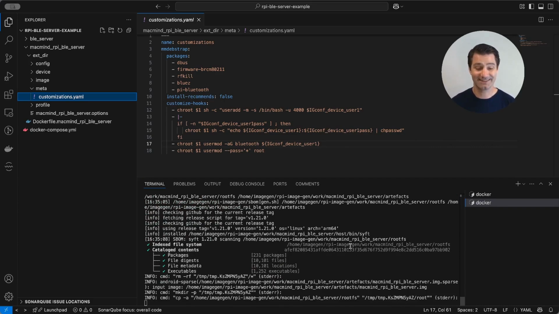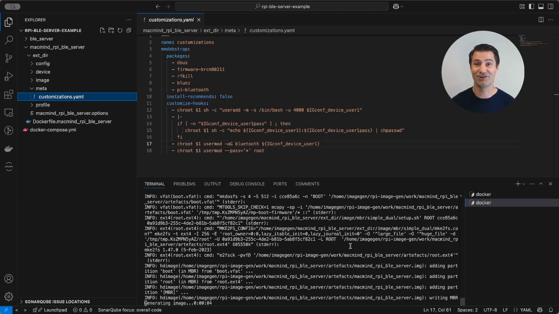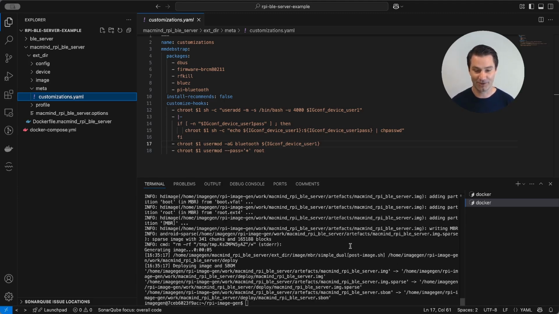And again, you can see how fast this is. That's really cool as you want to iterate and try new things. It's just very quick to build these images. And there we have our image that has been generated. So this is now, again, in the container, and we did not copy it to a location that it's going to be available on our host machine. rpi-image-gen is going to deposit the build artifacts into a directory that's in its own namespace, the rpi-image-gen project folder. So we do need to now copy that out of the container that is running. And so we can use Docker copy to do that.